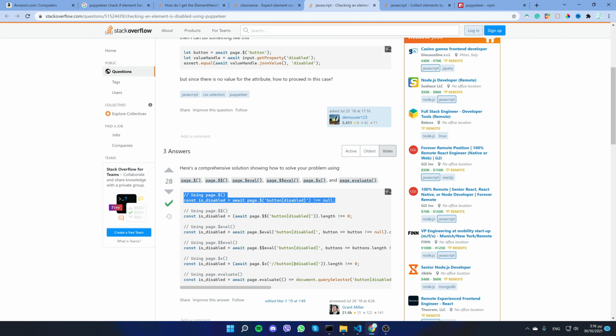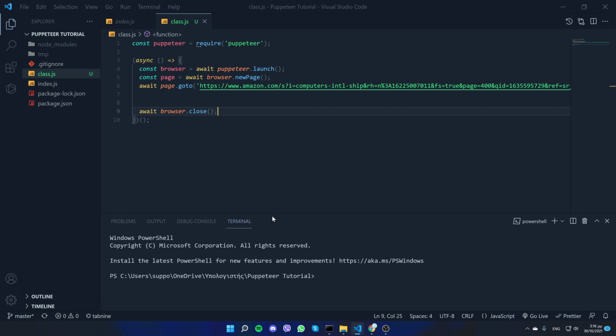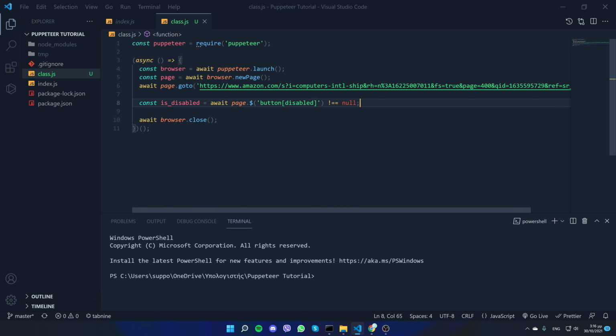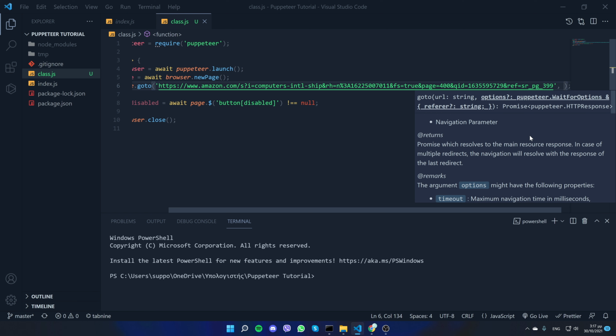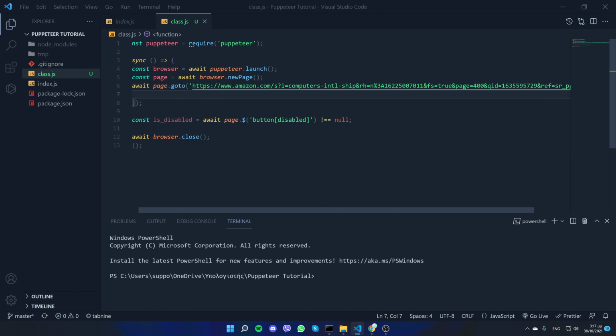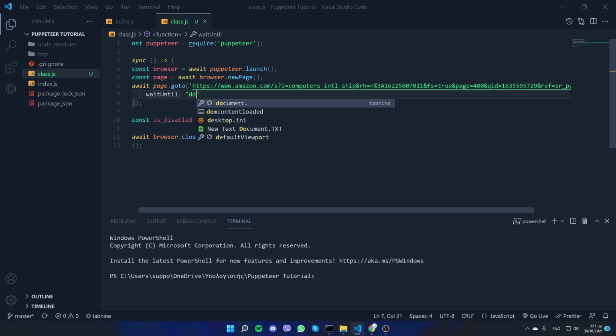Okay, so I found this code right here. Let's try it, and also make a few changes so we can make it work for our case. First of all, we will add an option called waitUntil, and set it to load.